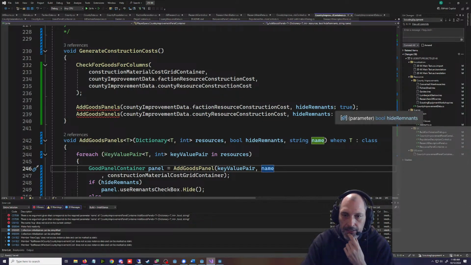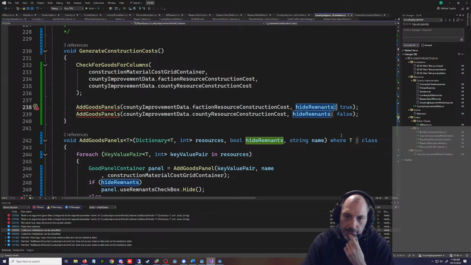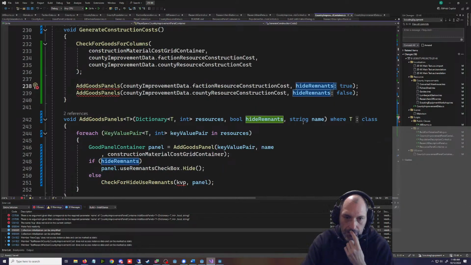What is this? Why can't I just put in true? Is this a tuple or something? Add goods panel.